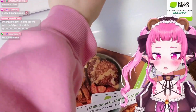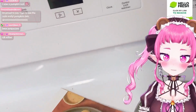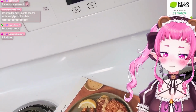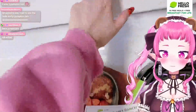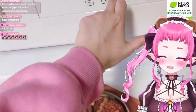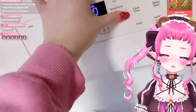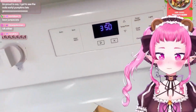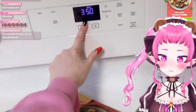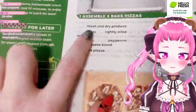Where's a broil? I'm not even showing me clicking it. That seems like enough, right? How hot? Lower. Okay, that's the lowest. Yay! Start.